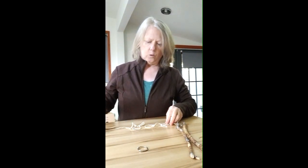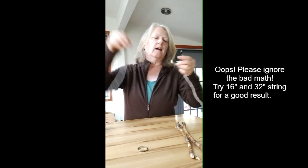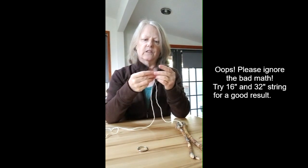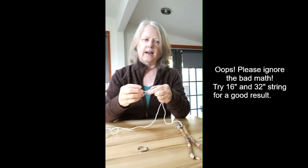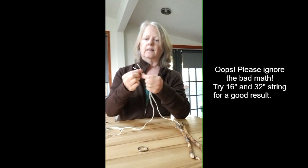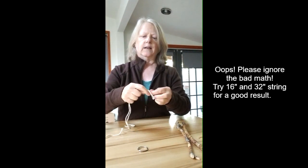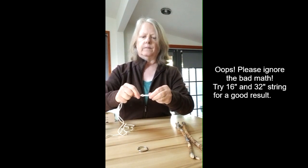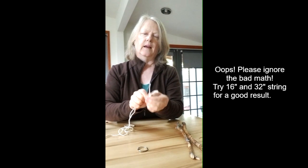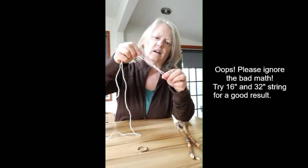So let's get started, it's really fast and simple. Once you cut out your pieces of string, in the discovery packet you'll have one that's about 14 inches long and one that's twice that long, 34 inches. We're just going to knot the ends together very simply, but we'll want to have about an inch — the ends about an inch after the knot left over. So we don't want to knot it right at the end of the string. It's just a very simple overhand knot. See how I have the ends a little longer than an inch.